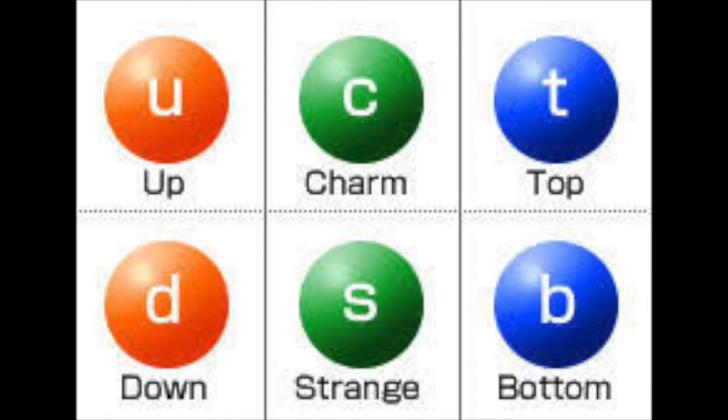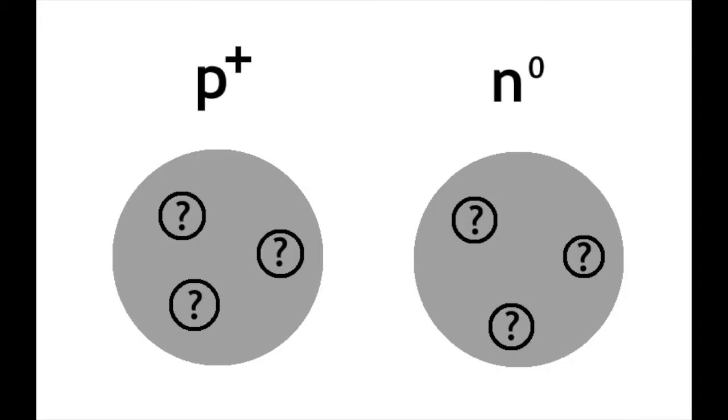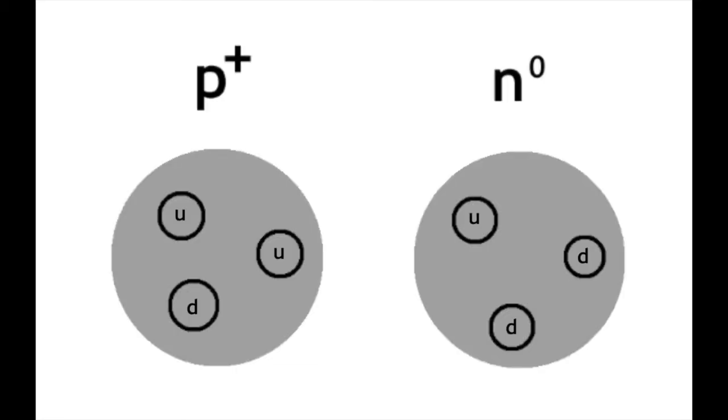Remember these in a specific order. You will see why. It will make your life much easier by the end of this video. So going back to the protons and neutrons, protons are made of two up quarks and one down quark, and the neutrons are made of one up quark and two down quarks.